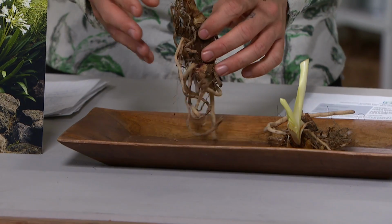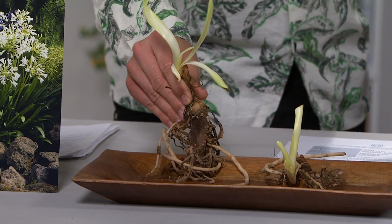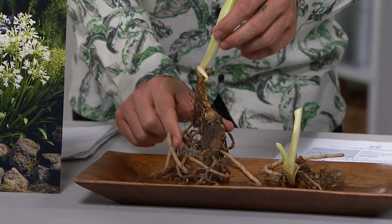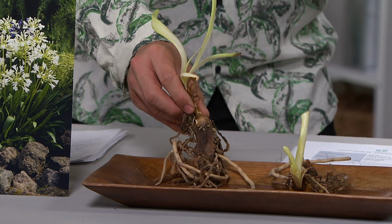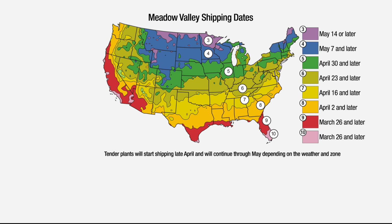Right. But why go along there and pay for the pot, the compost, the fact that the plant might not even be any bigger? You can order these plants, which are bare root, dormant plants, which are sent to your door. So you haven't got to go along and search for this at the DIY store or the garden centre. These plants are delivered to your door at just the right time for planting in your state. They're sent at the time when they're dormant as well, so it's the perfect time to establish them into your garden.